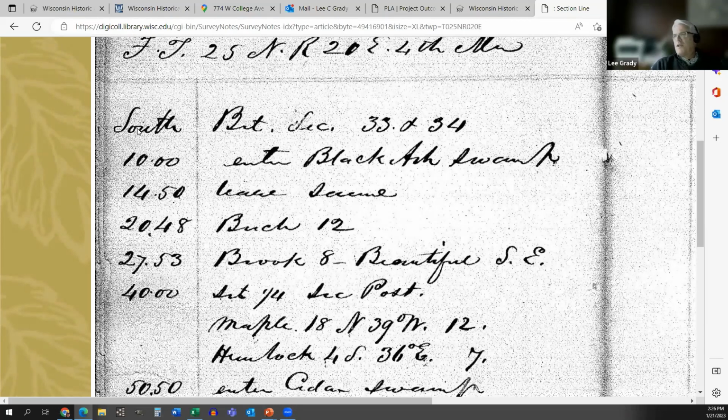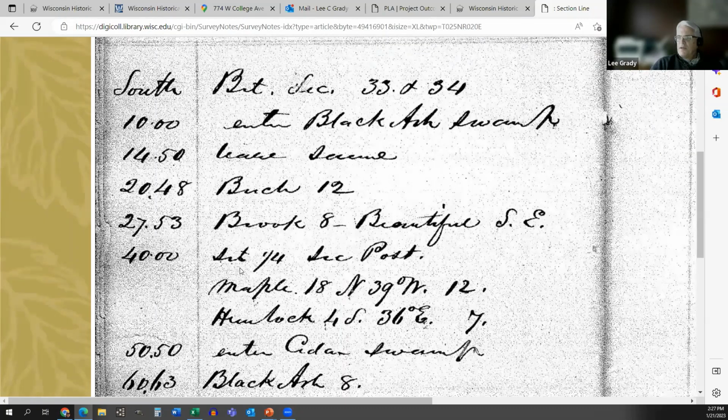If you wanted to start at the top of the section and recreate the path that surveyor took back in 1840, you could do that, and go along and figure out exactly where he says here he enters a black ash swamp, and then he leaves the black ash swamp, or leaves same. He sees a birch tree and measures the trunk at 12 inches diameter. So these are these sentinel trees.